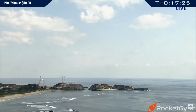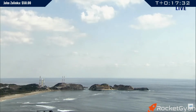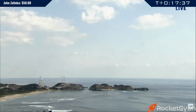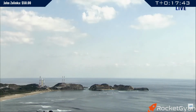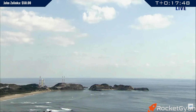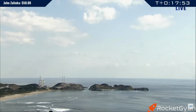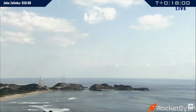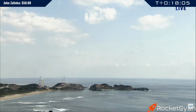But still she's standing on the pad, and nothing has happened. Everything is fine in terms of the rocket, so still a pass, still a maiden flight remains. This launch not happening is always better. The scrub is always better than a RUD, right? So let's hope they get to figure out what actually happened, and we get to see the engine ignition soon, but not today for sure. Yes, Dev-Pratim.